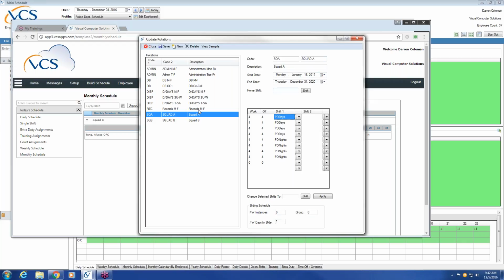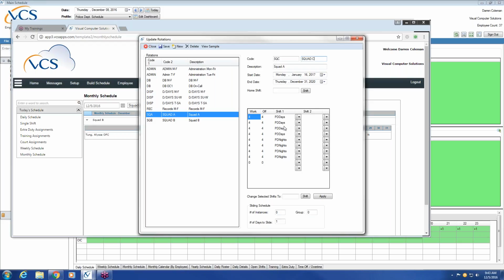So for Squad C, consider clicking on an existing squad with the same start date, and again, this is under the assumption that Squad A and Squad C are working the same exact pattern, the same exact shifts.